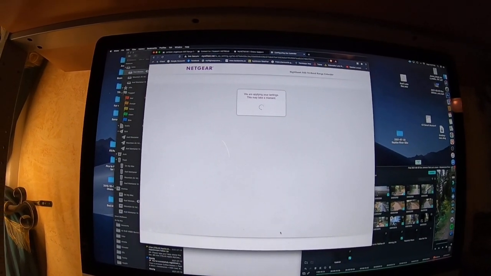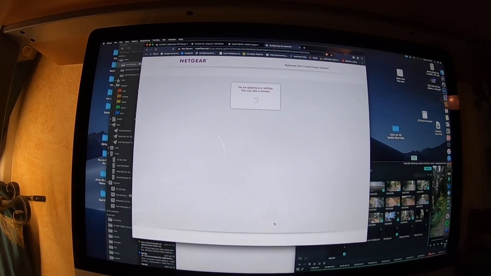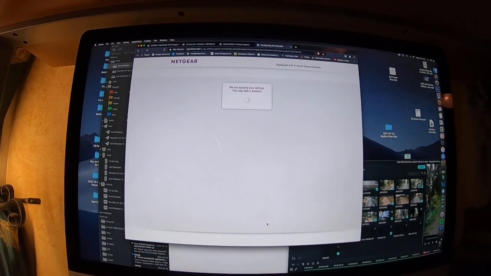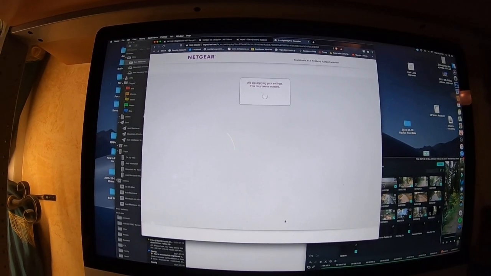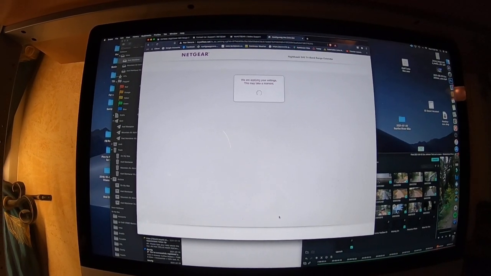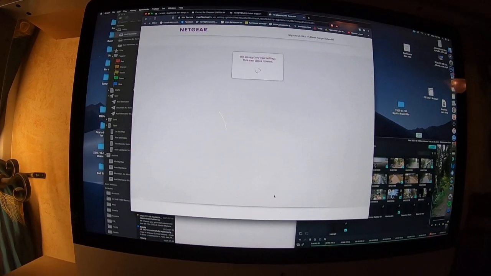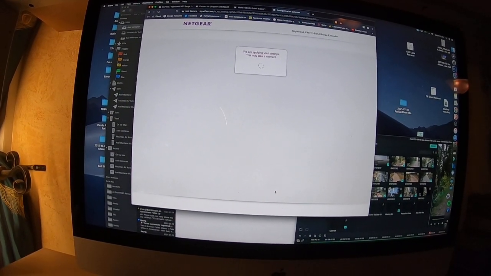Yes, I think what I was running into is when I tried to manually connect it myself, it was saying there was no internet connection. And then as we waited, it turned on.